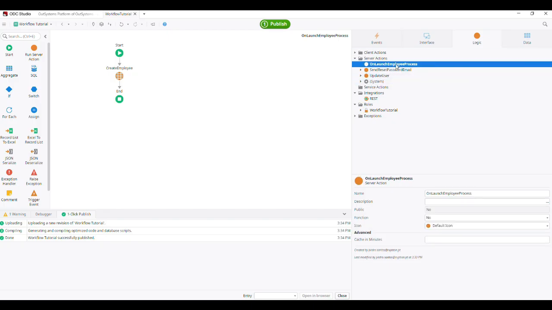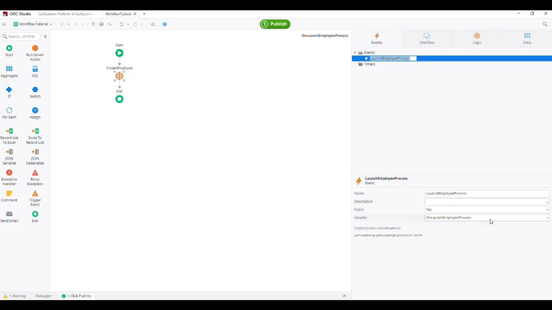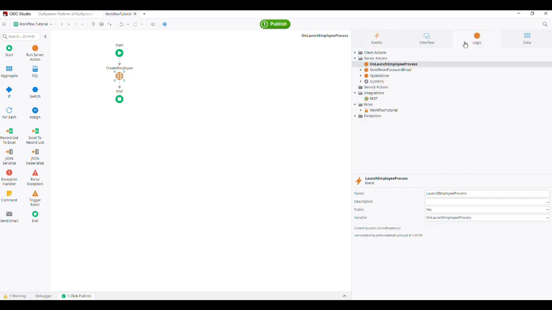On the launch process, employee process, we want to create employee, and this action is associated to this one. So when we run this, what we're actually going to run is this, and simultaneously the workflow.